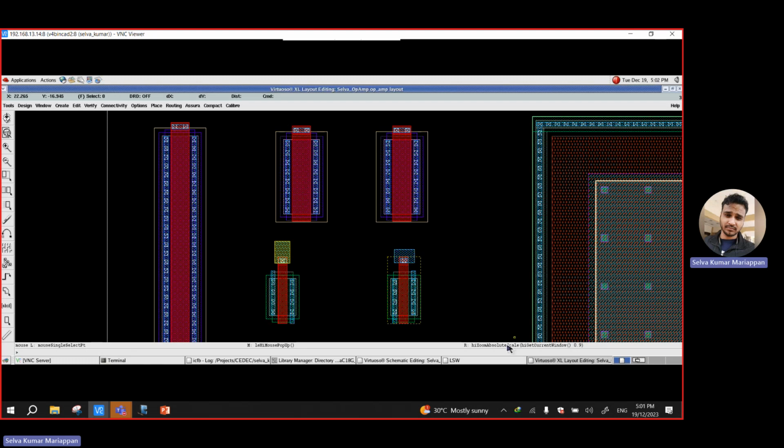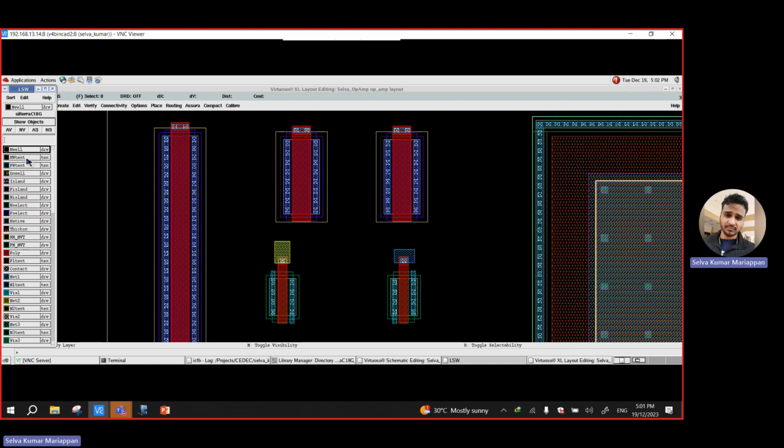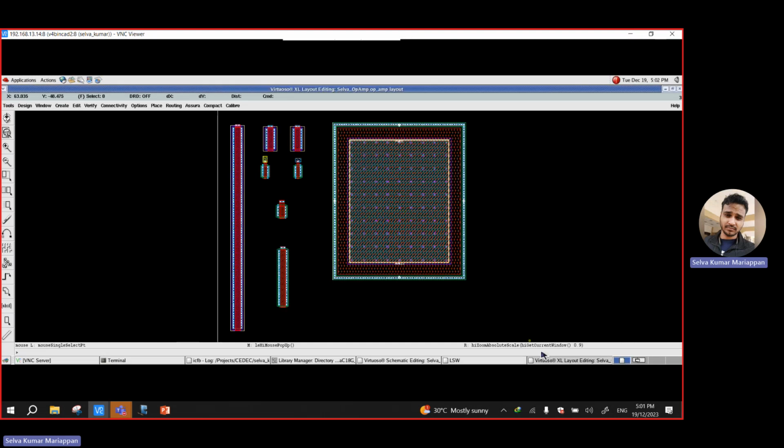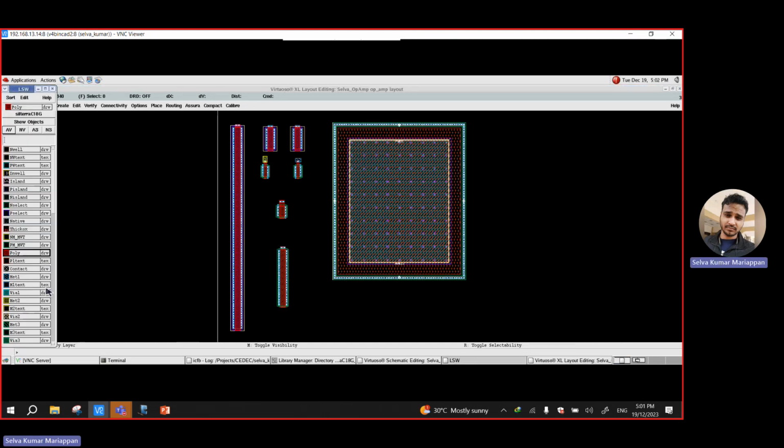So how do you know this is poly? You can look at the layer selection. Select poly, and you can put NV. Click on the layout and press F to refresh it. See? This is only the poly layer. When you select all back and refresh again, you can see all the layers. Let's say I want to view my metal 1 only.